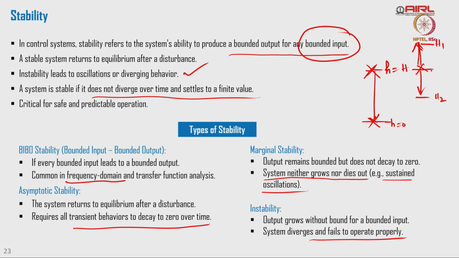So, what is ideal? When we are giving some bounded input or bounded command, the drone will take off, come to a certain height and hold it, because the problem is an altitude hold problem, and it should maintain that particular height and hover. If there is some disturbance and it is shifted from that position, then also in due course of time it should come back to the same height, and that is called asymptotic stability. If it is coming to that height but oscillating, then it is called marginal stability, which is also not desirable. And finally, instability is something which we can't handle. So, instability is a big no.